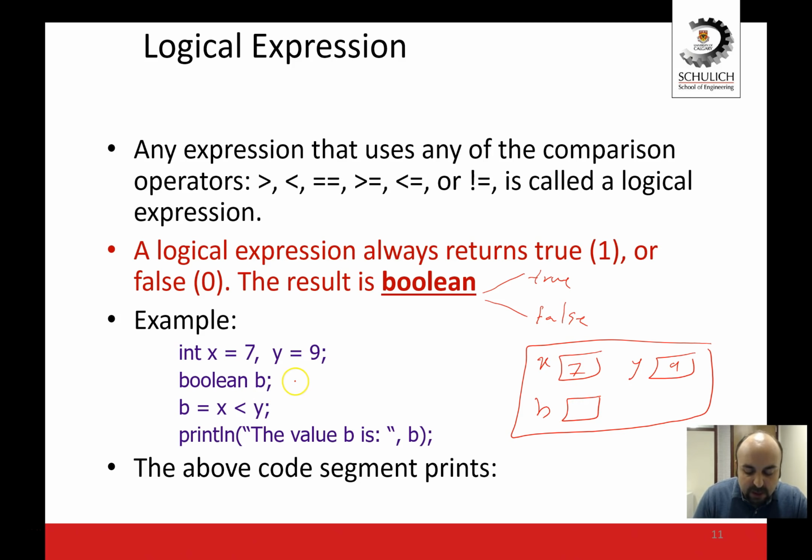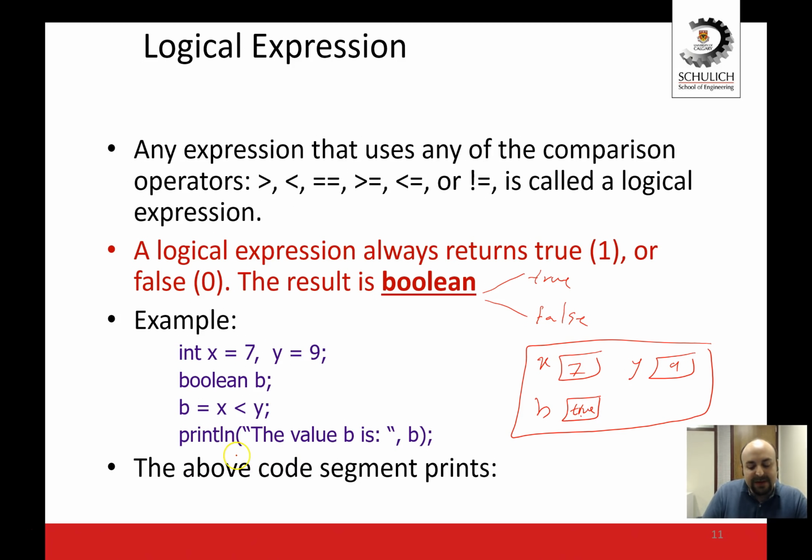Right now, Boolean holds garbage because nothing is assigned to it. Then we're going to say b equals x less than y. Is x less than y? It happens that it is. So b is going to become true.